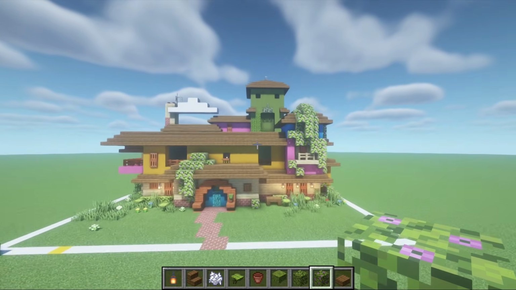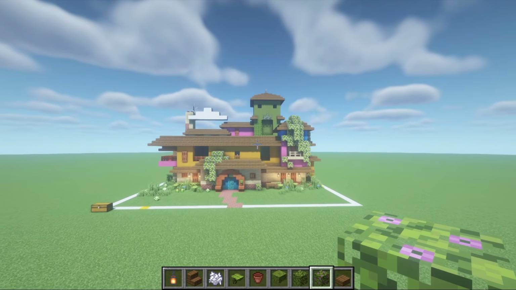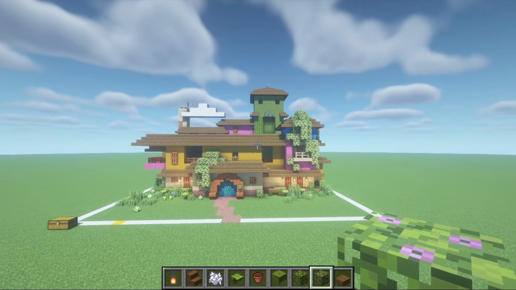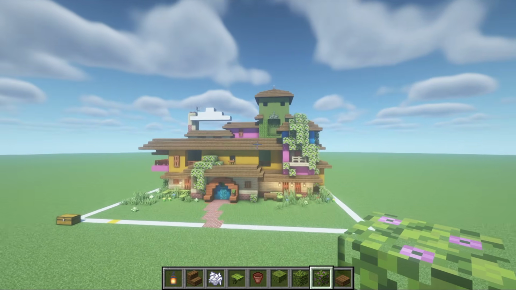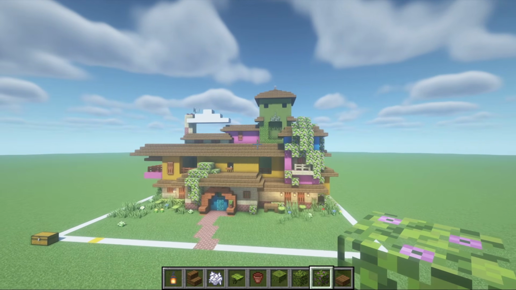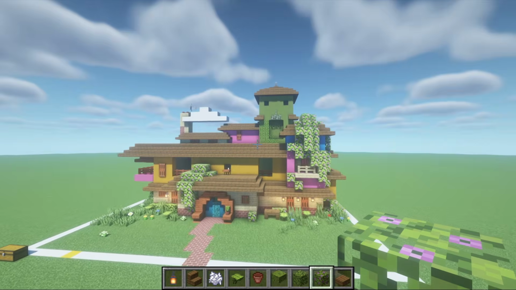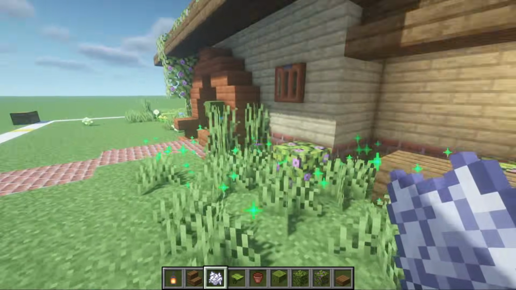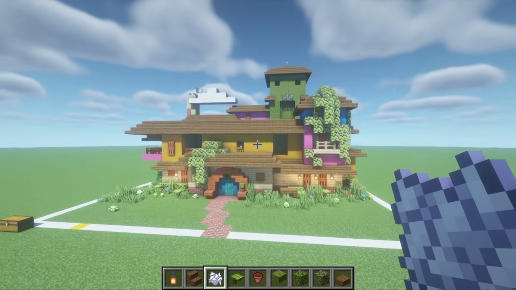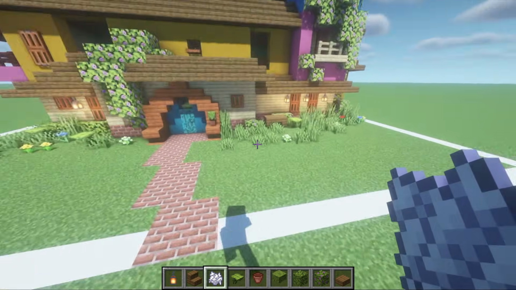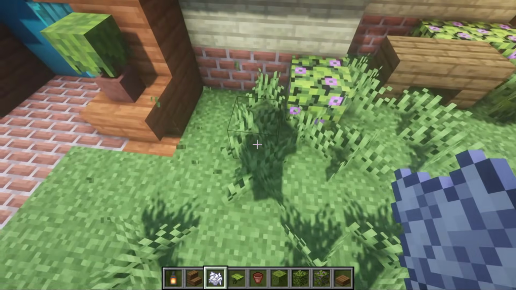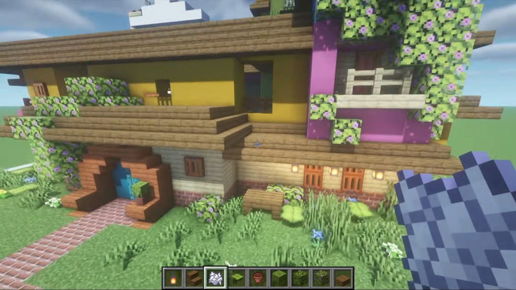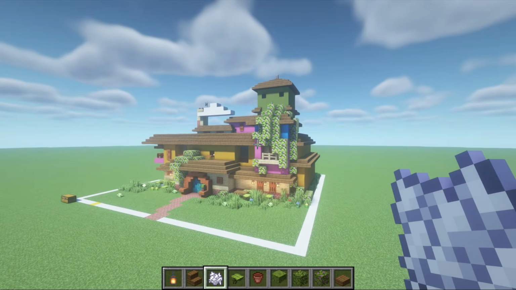I mean, it's sort of that shape. You know what I mean? It's tricky to describe, but it does take up a good amount of the tower, and it looks really, really cool. Maybe a bit more bone meal around here. There really is a lot of growth. I don't want to cover up the house too much, because the aesthetic of the house is really nice. It'd be a shame to completely cover everything up.